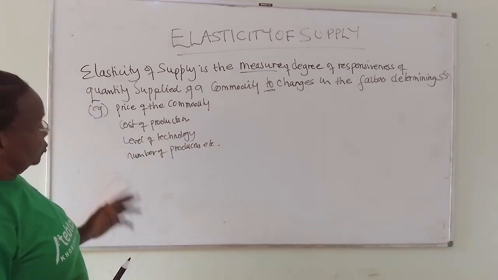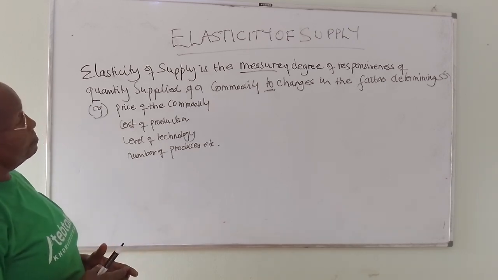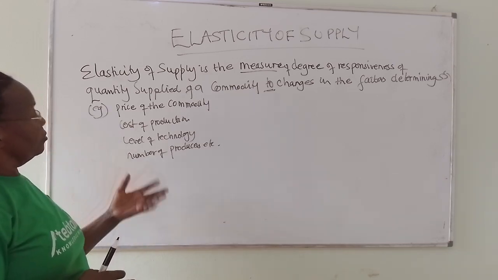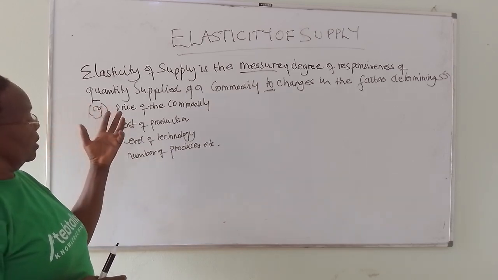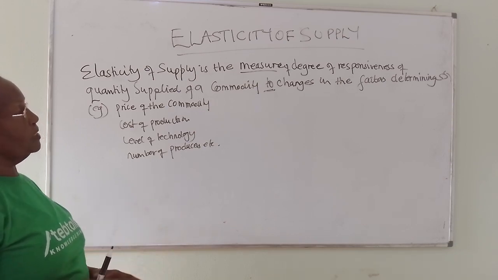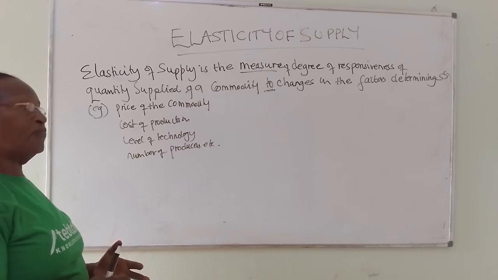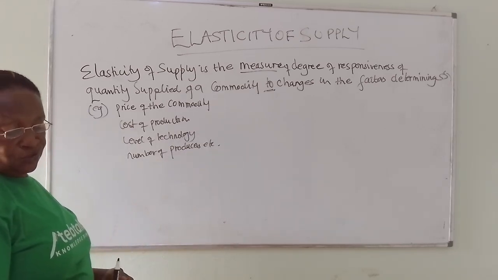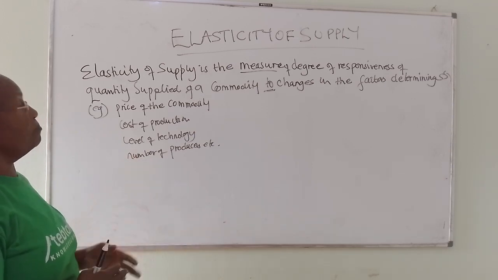You have producers joining a line of production as a result of maybe an increase in the price of the commodity, and you find that as the number of producers increase as a response to an increased price, are they going to increase the supply of that commodity in larger quantities? Or even though the price has increased, you find that the amount which has been put onto the market is not corresponding to the proportionate change in the price.